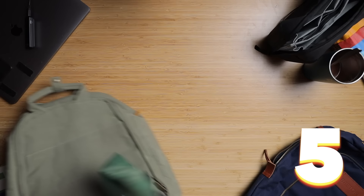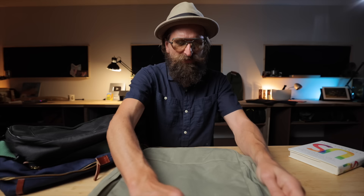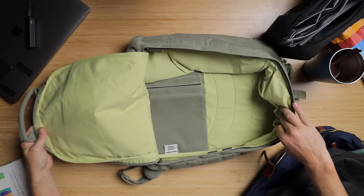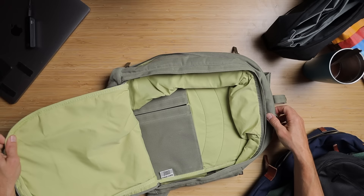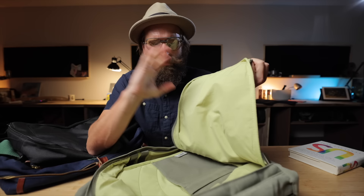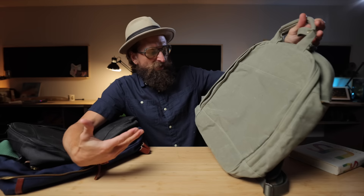Probably my favorite in this group for most people is Day Owl. Cotton canvas feeling, organic, rough — feels good. Great little straps with some mesh underneath, luggage pass-through, little laptop compartment on the back, little side pocket. Open it up and there's quite a lot of space. There's a water bottle compartment with water-resistant lining, though it cuts into the space. The back has quick laptop access up top and a really sexy liner material. It's a very well-designed bag for everyday carry.